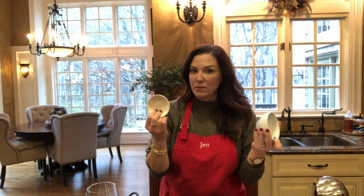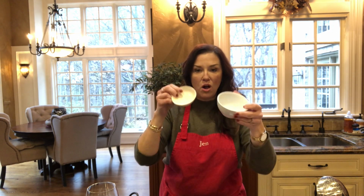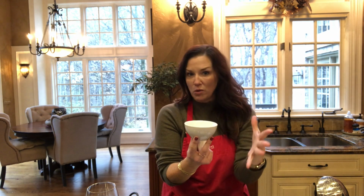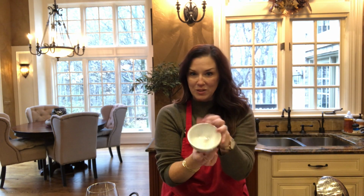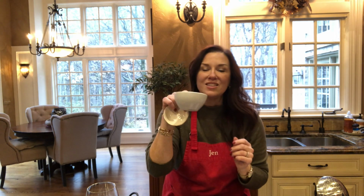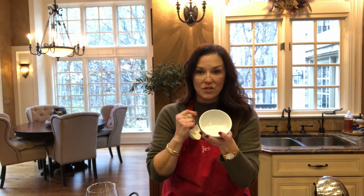Another huge favorite of mine are little bowls, they call these either dip bowls or tasting bowls, just small bowls. So nice to have this next to everyone's plate. They can just put a little bit of something that might be more runny. They could put some fruit salad, or your cranberry sauce so they don't have it running across their plate if they don't want it to. These are so handy to have for all sorts of things.